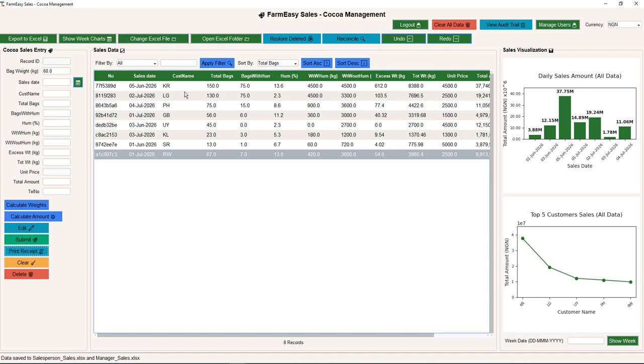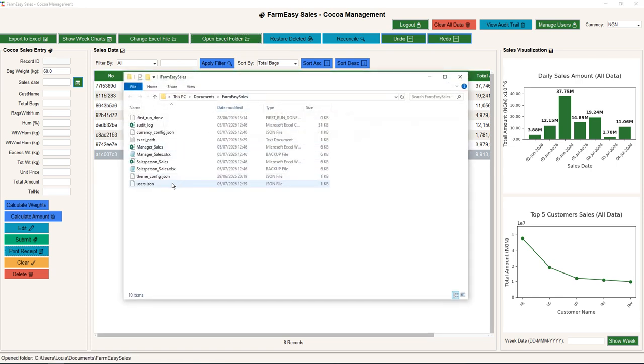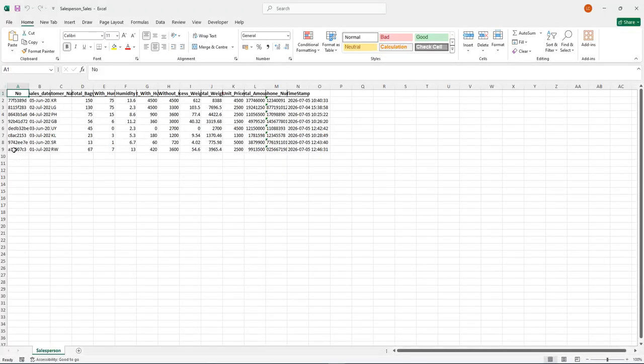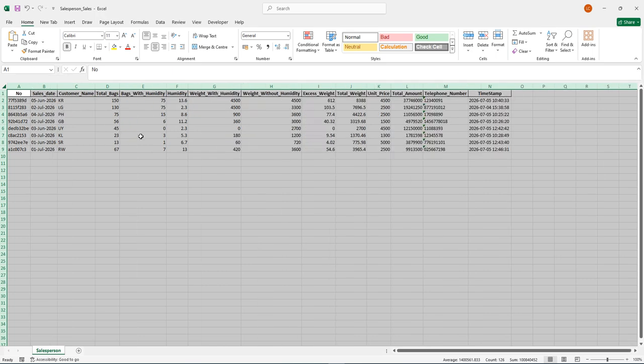if we open a folder, let's see how this record gets reflected in the spreadsheets. So if we open folder, we're going to have 8 records now. So go to the salesperson spreadsheet. We can see we have 8 records. This is the last record that we entered, where the humidity got up to 15.6. This one is not password protected, so we can expand it.